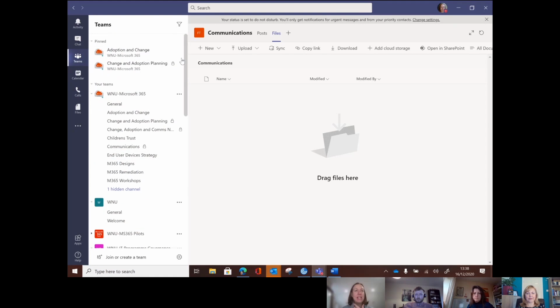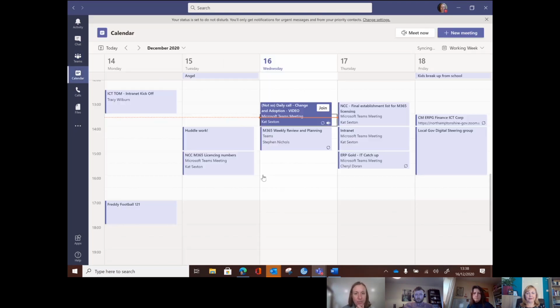What I'll talk about next is this calendar part here. So what this calendar is essentially is exactly the same as your Outlook calendar. It's just accessed in a different way. So they're always going to be in sync. They'll show you the same things. You can actually create meetings within this Teams calendar part here. If you do, it will automatically default to a Teams meeting. And also if you just created normal calendar invites from your normal Outlook, obviously it will copy across to here.